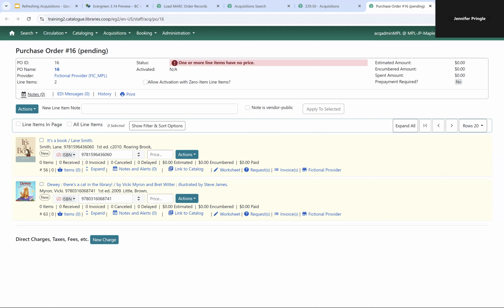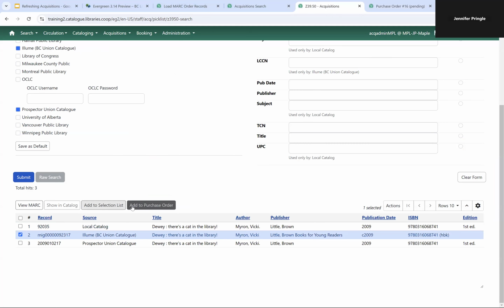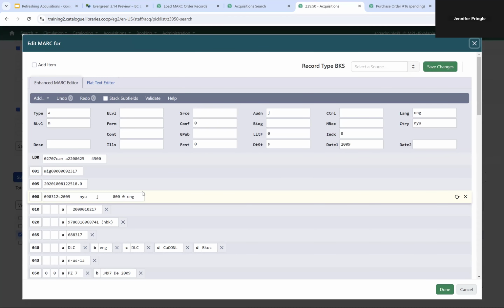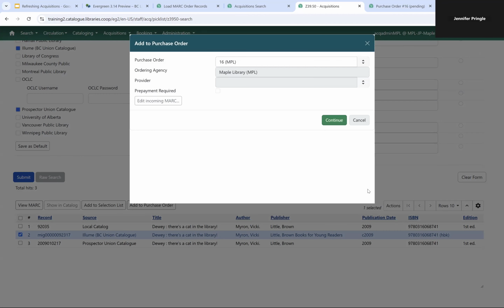The workaround is, if we go back here and go add to purchase order again, we'll just add it to the same, but edit incoming MARC. If we had an 020 with a subfield C with that dollar sign, you can just edit that field and remove the dollar sign, and then you're able to import it into acquisitions. And that is a bug that has been reported.